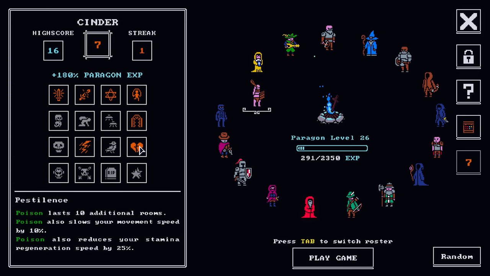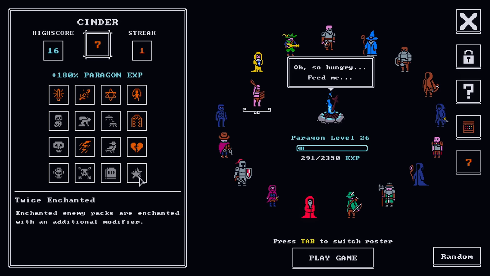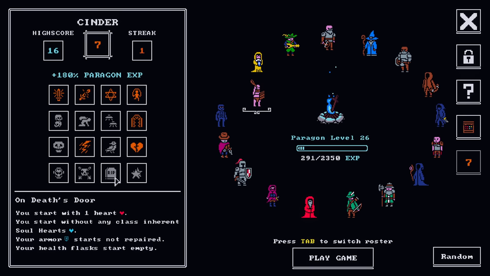Poison lasts longer. I always have this active, like, who cares about poison, honestly. Enhanced enemy packs are enhanced with an additional modifier. So this is double enhanced enemies. This makes the game very RNG heavy, so that's why I don't have that. You start with only 1 heart. You start without any inherited soul hearts, and your armor starts not repaired. Your health flask starts empty. So this just makes the start harder.